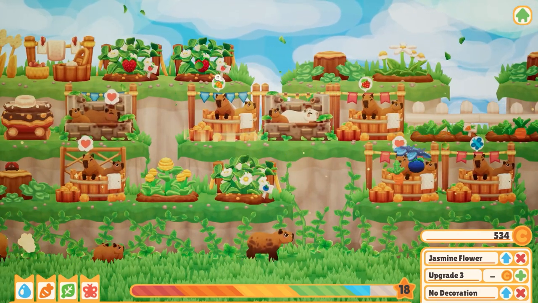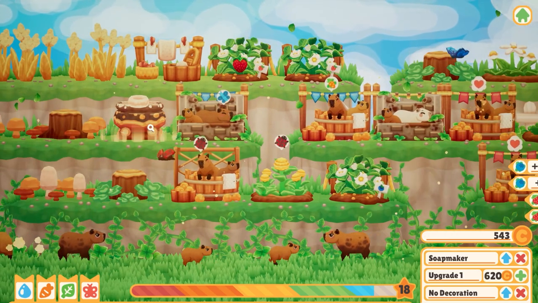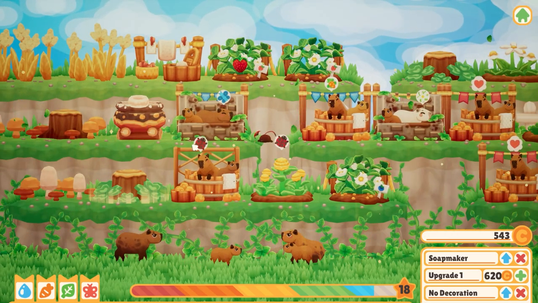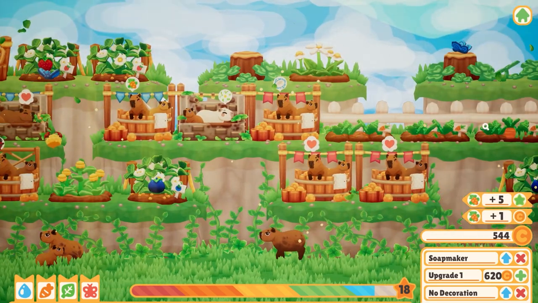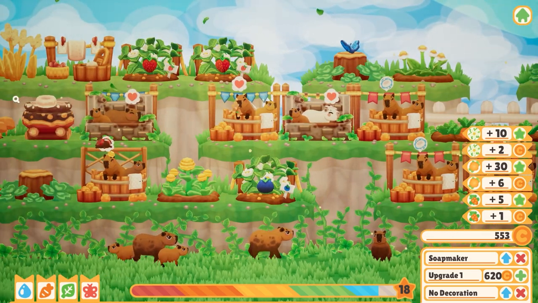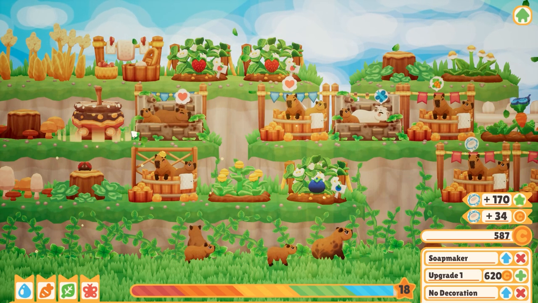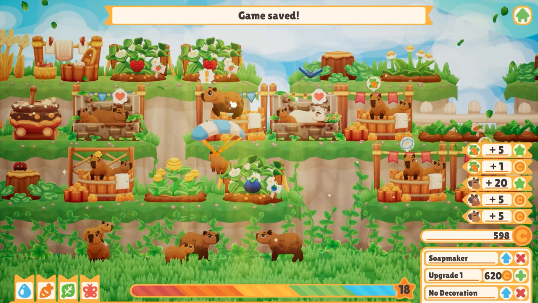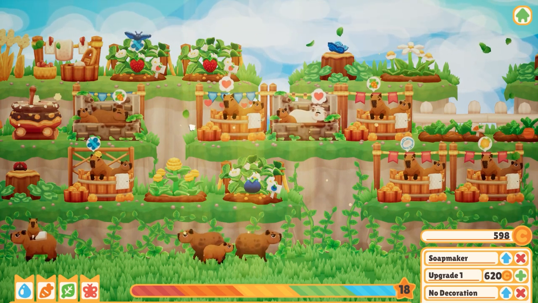There we go. All right. Have a berry. Okay, 620. No, we're not quite able to upgrade yet. Just about. Just about. And you can have some soap. And I need some more. There we go.